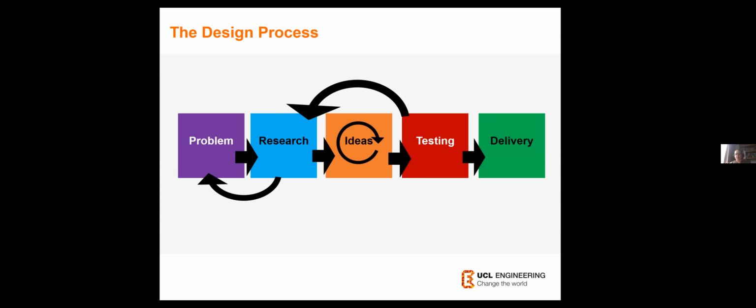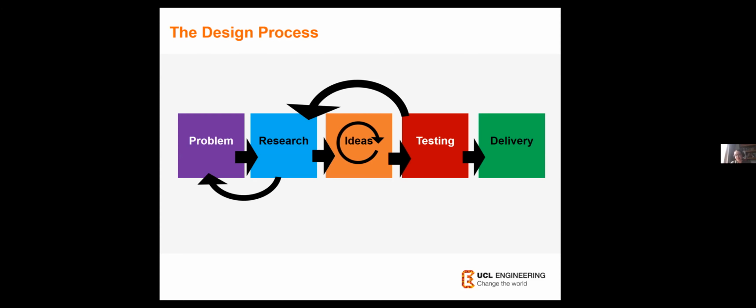So, something in testing, all your ideas may break, and actually you have to go back to your research and find out some more information so you can modify your ideas. This is all completely typical. Like every designer goes through this all the time. The fact that you have to go back to a previous stage is not failure. It doesn't mean you've done it wrong. It's just we get new information and then we have to revise what we're looking at. It really is that simple. And it's this iterative, we try again and we try again and we try again.